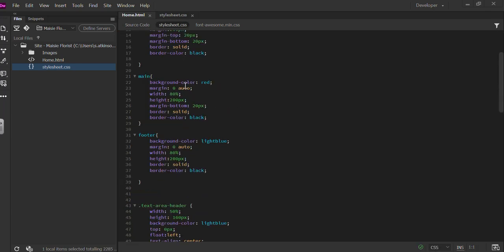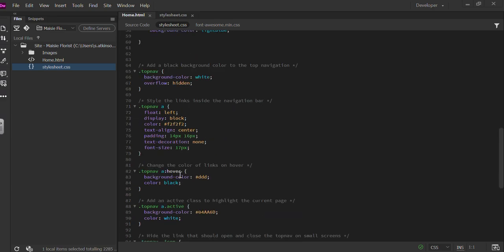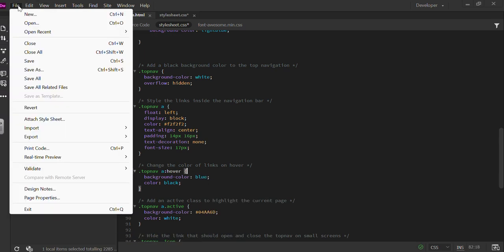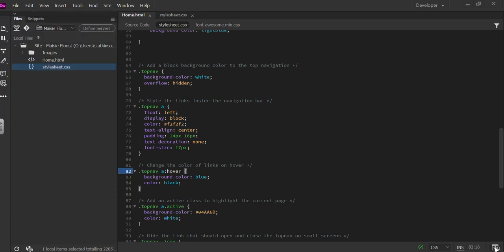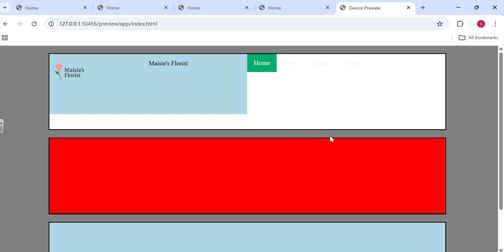If I go down on my style sheet, when we hover, it becomes white. So I might change that to blue. And again, when I do that, you'll see what happens. So now when I roll over, these become blue. Now you might not want that, that's fine. But I'm just showing you things that you can do.